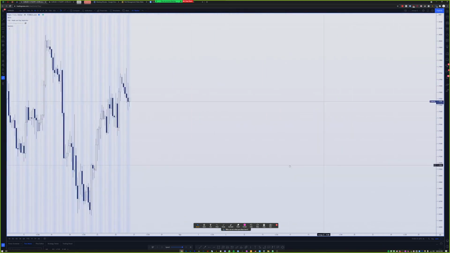Basically what I'm doing, I'll draw a diagram for you. Say we have a 15 minute, similar to what we had before. This would be my initial change of character, even this. And then I would mark out this, because this would be a flip zone. And potentially, let's say this extreme could hold too. You don't know what's going to happen. We play the reaction to this, and if price comes down to this, we can also play that on the lower time frame.